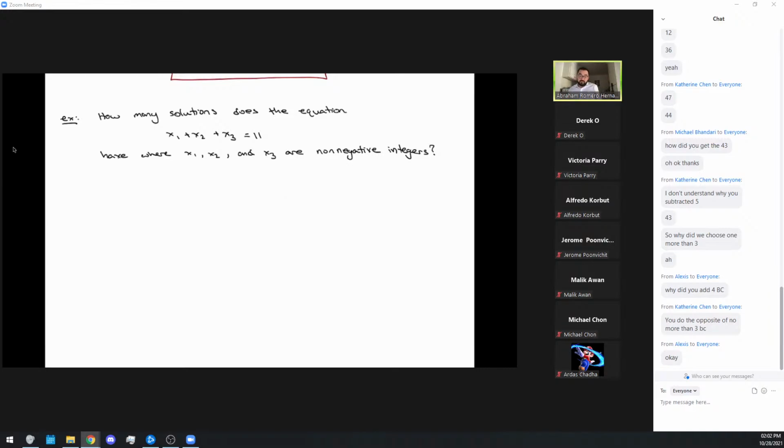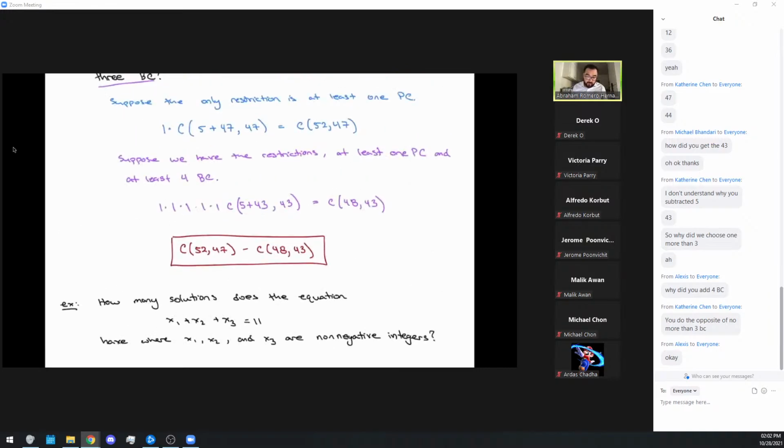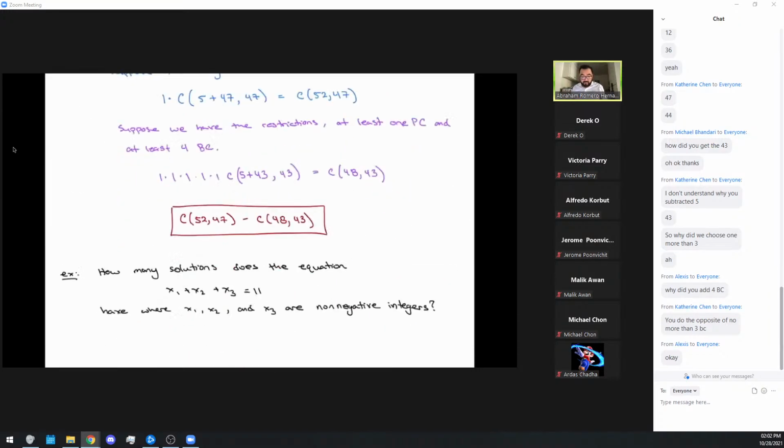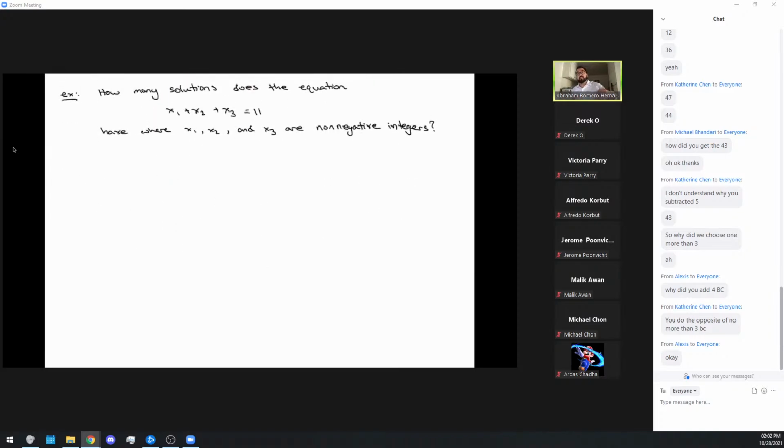Okay. But there's another way to look at it. And actually, it can be looked at the same way as how we've been doing the bagels and the donuts, or the croissants and the donuts. It can be done in the exact same way. But how do we look at it? Well, this is how we can look at it. Let's look at what we're trying to make first. We're trying to make 11, right? Trying to make 11.